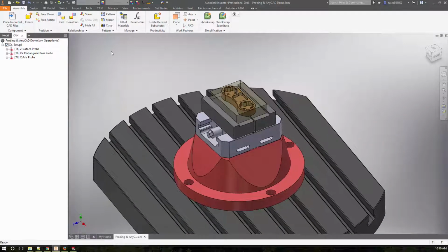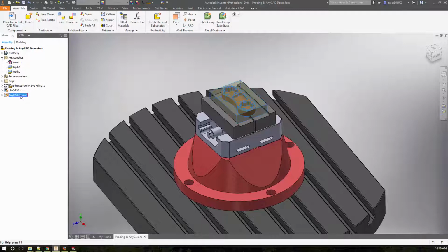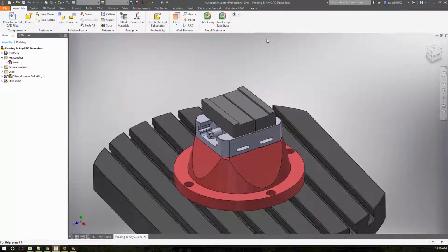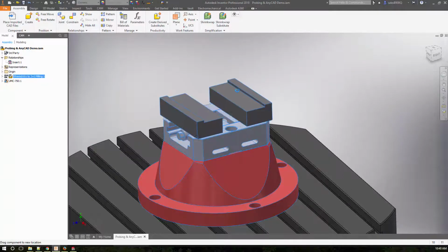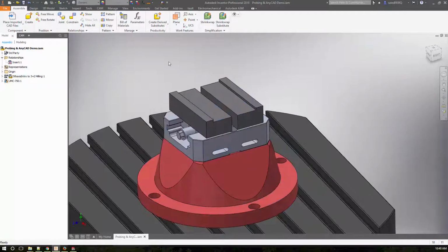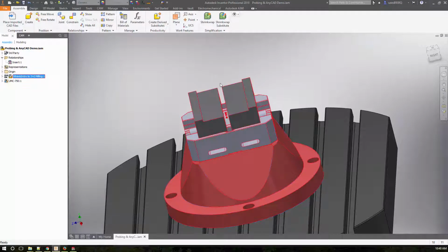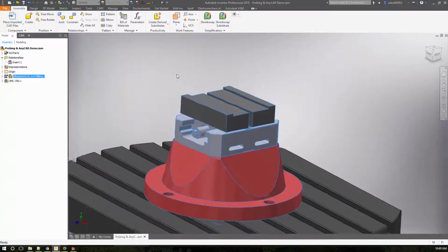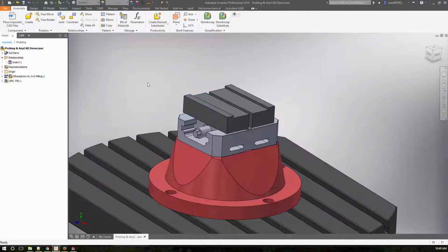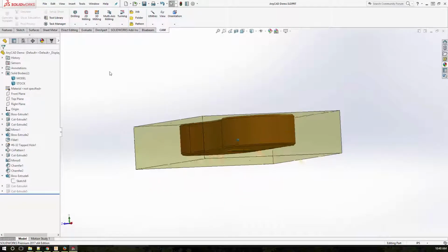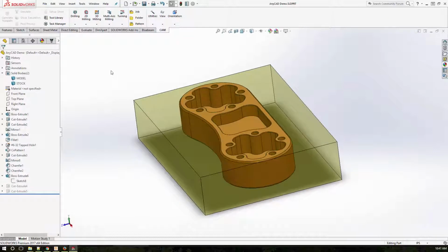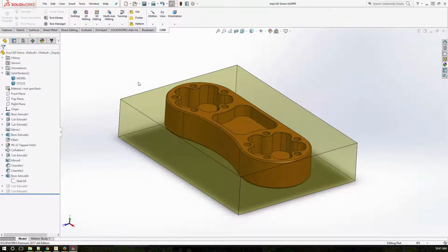So this is what we're going to end up with. I'm just going to go back to the beginning, clear out that reference, and start again. We've got this fifth axis vise sitting on the bed with some jaws that float backwards and forwards symmetrically and self-centering about the center line of that axis. The SolidWorks file we've got here is just a pretty simple part. It's not a five-axis part, it's just to demonstrate the workflow. And the stock has been modeled up inside SolidWorks.